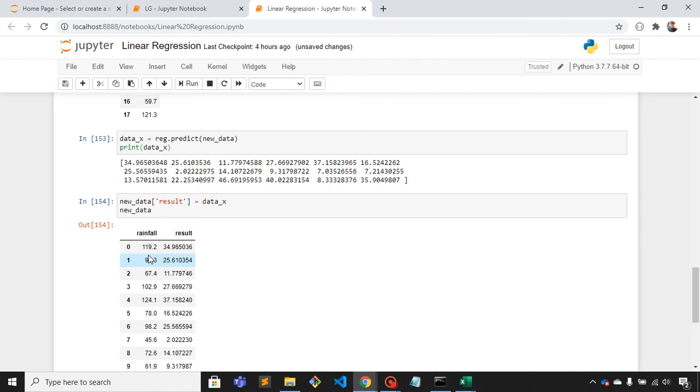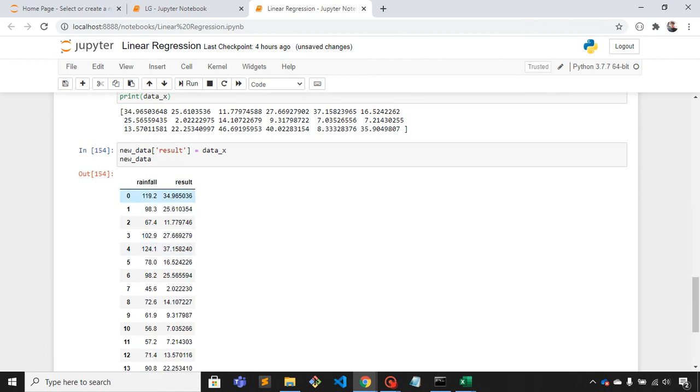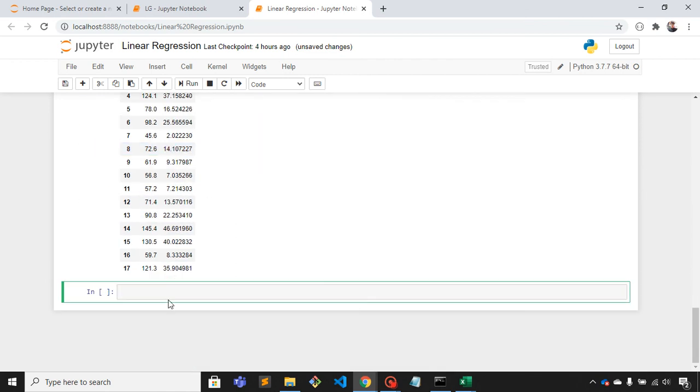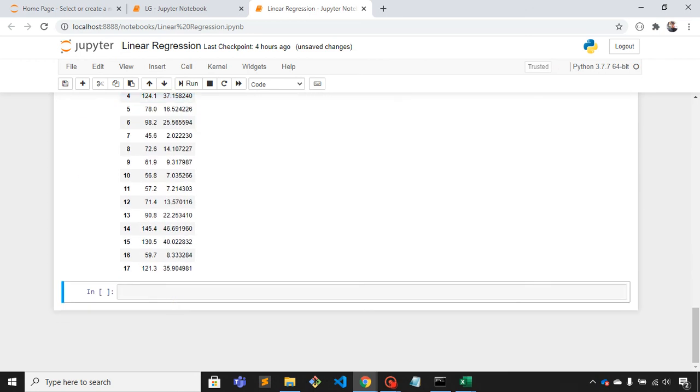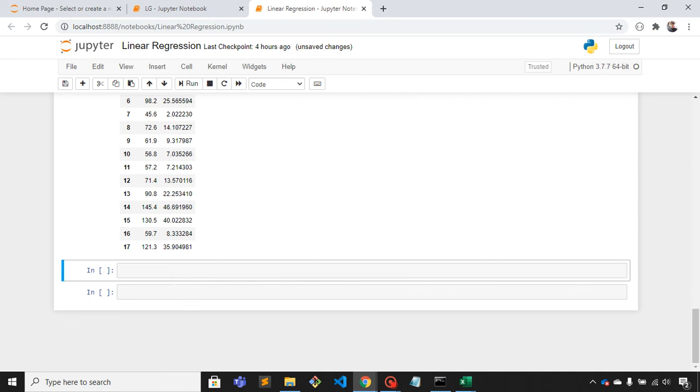Also, you can export this result into a CSV file. For that you just need to write new_data.to_csv. So this will create a CSV file with the name, let's say, new_file.csv.